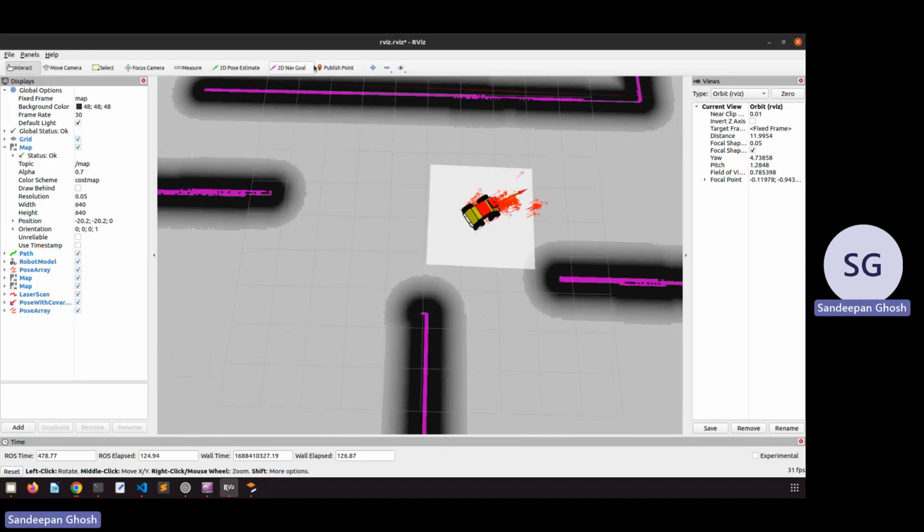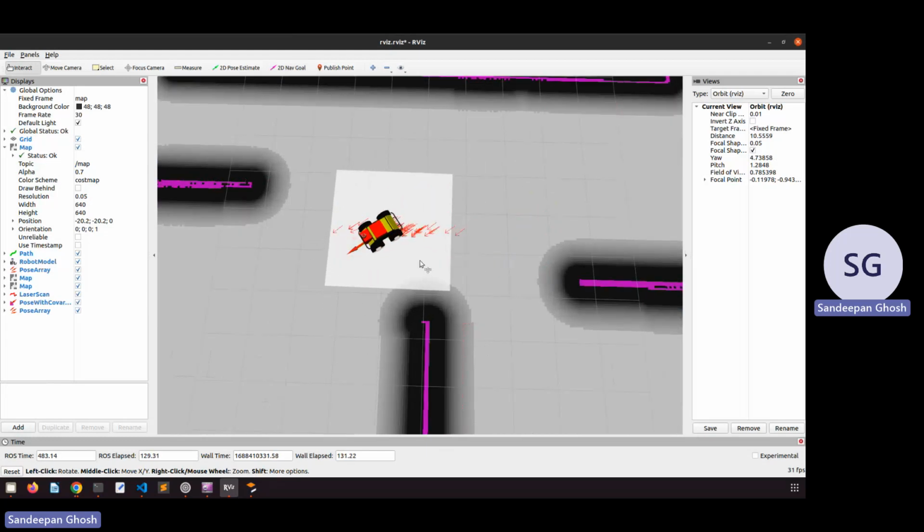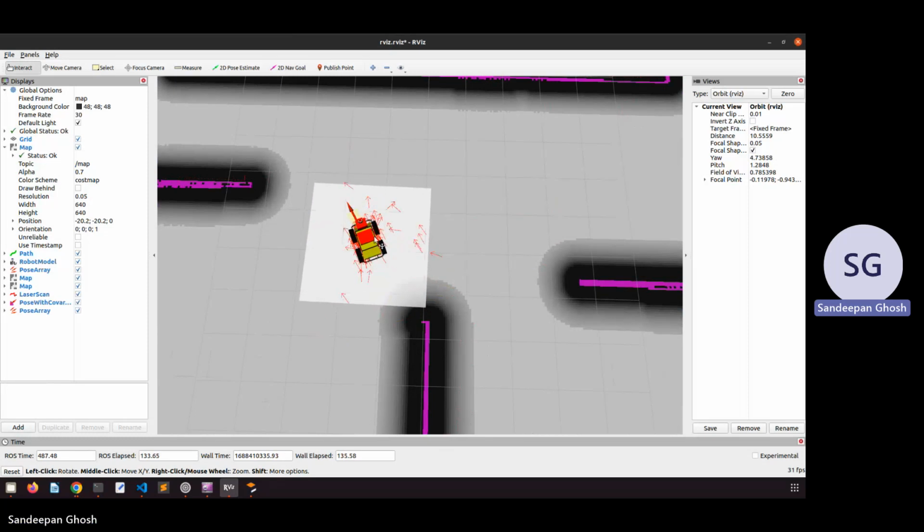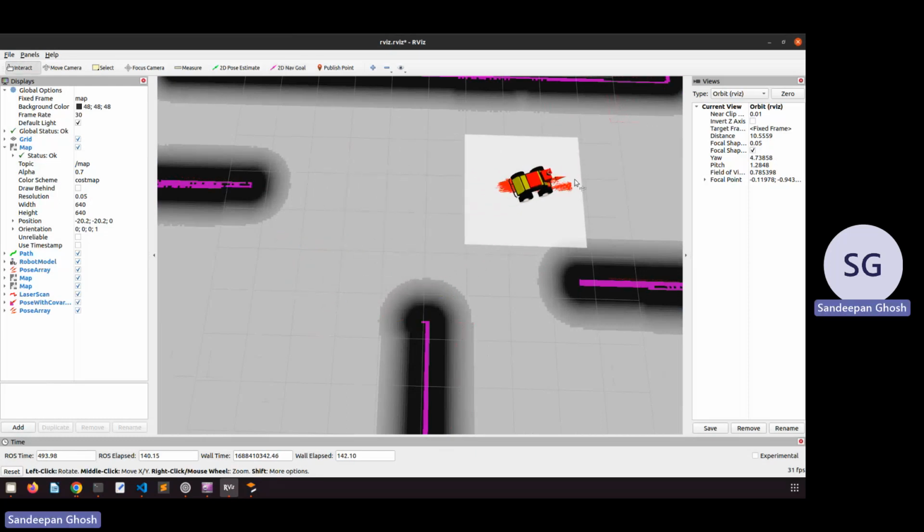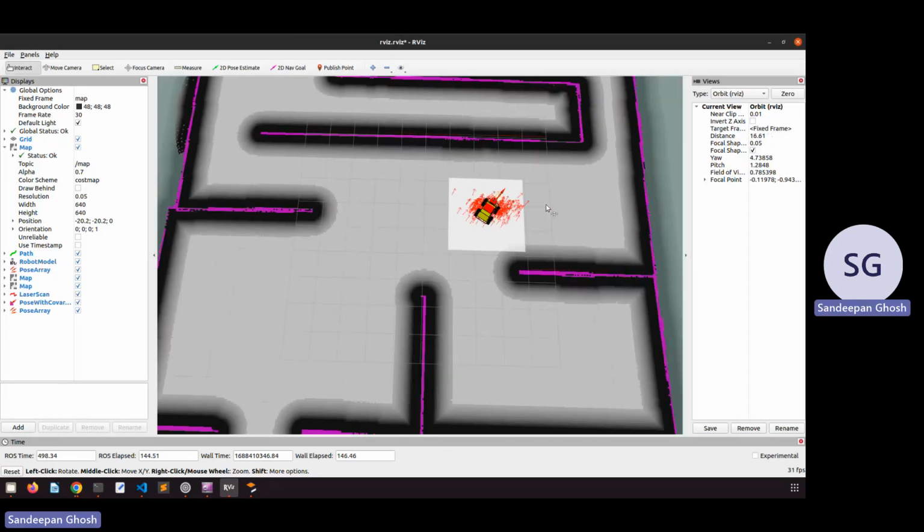Exactly what they're showing. With time, it will start figuring out where it is. The fewer red lines you see, the more sure it is of its position. When it starts moving, you will notice that it gets a little confused. It's figuring out things, but the more the points are together, the more sure it is about where it is currently.